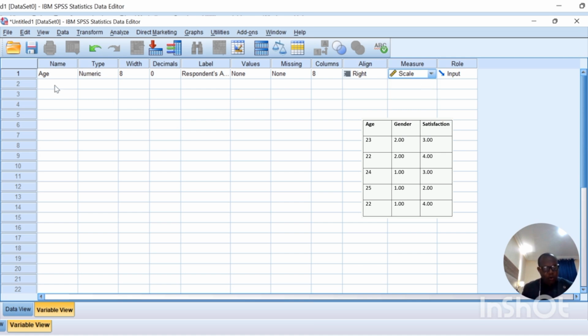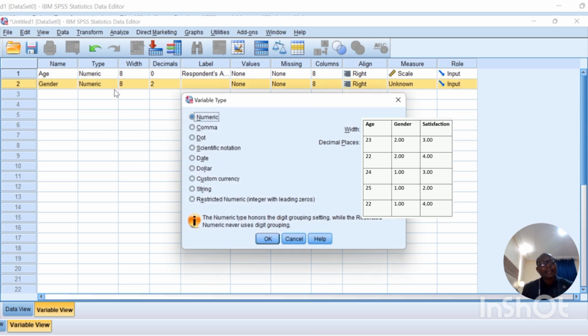Now we move to the second row for our second step. In that next row, under name, we're going to put gender. While under type, we put string ideally, but let's say we have coded our gender.